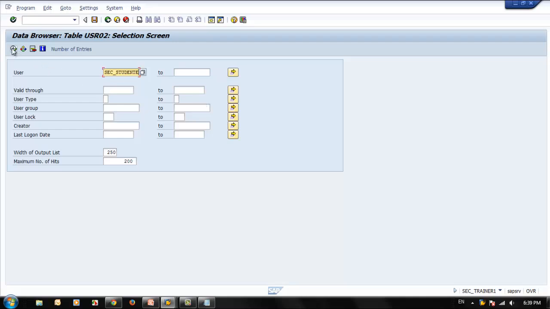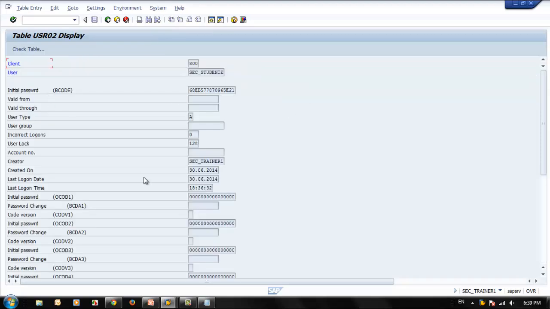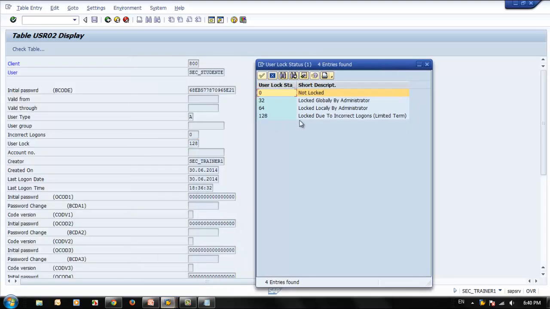Let me key in the user ID, then execute. Now you see the user is locked with the flag 128. Double click here. We already know what 128 is. Let's select this one. You can see 128 means locked due to incorrect logon.